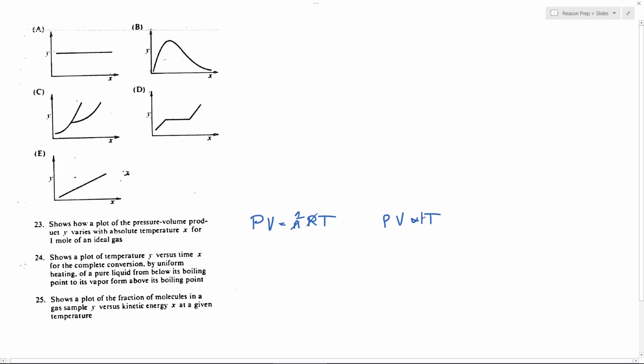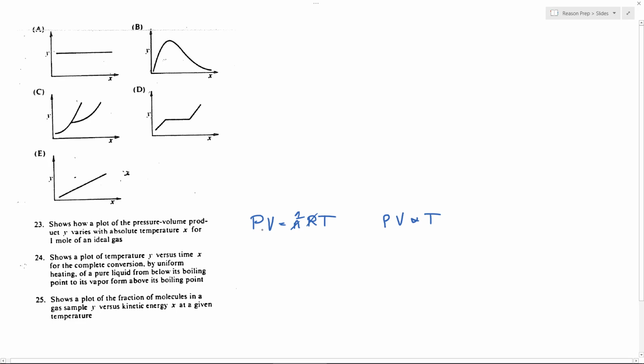And we can even just say kT, where k is some constant, which is the product of n times R. It doesn't really matter. You can just leave that out if you want to. So what's this telling us? It's telling us as temperature increases, PV, that product, will have to increase. As temperature decreases, PV, the product, will have to decrease. You can think of it mathematically.